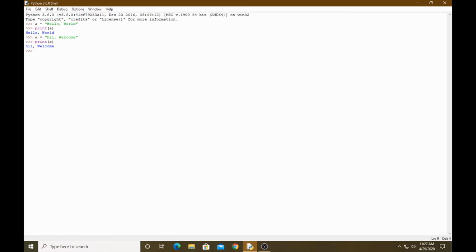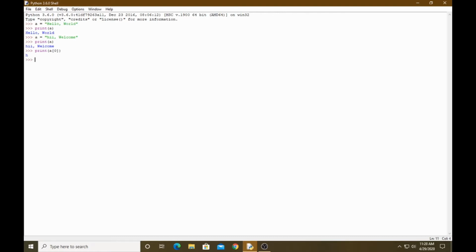If I want to print a particular character by its position number, in this string "hi, welcome", the position of h is 0, i is 1, and the second i is 2. Let me explain by typing a bracket 0. I want to print only h.